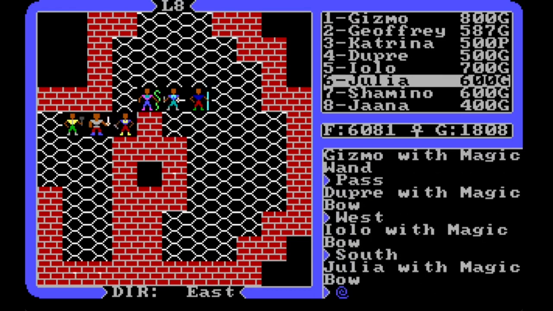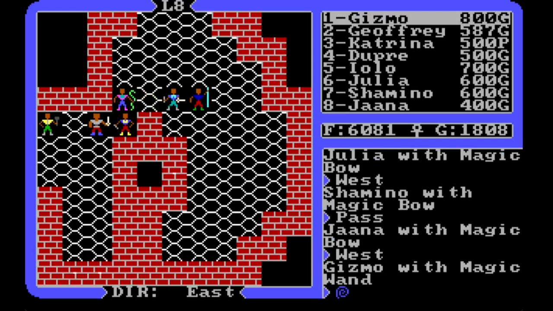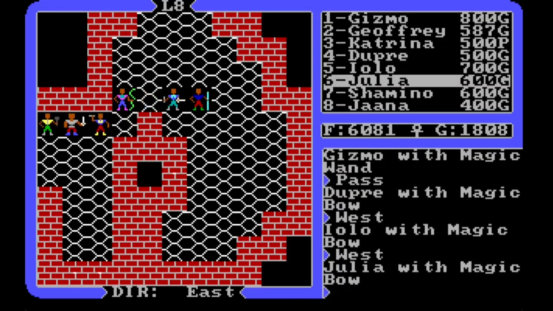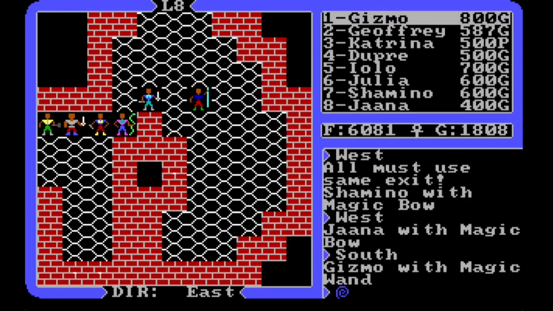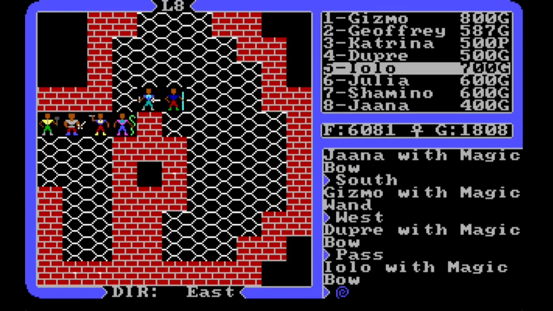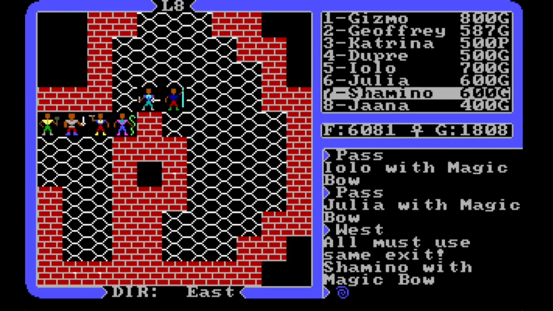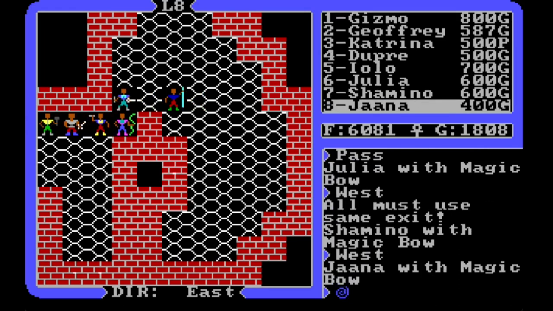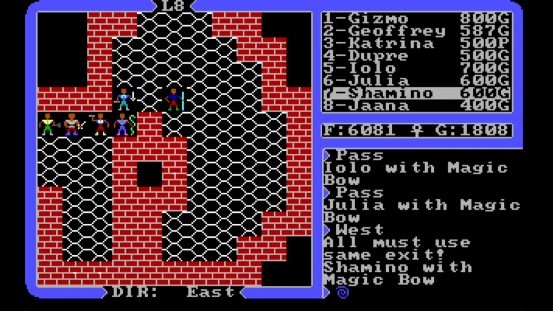That actually could be handy if that's how this thing works. Hopefully it doesn't mean that we're going to be without them until we get back to this spot and get back up to the top. That would kind of be a pain in the butt, because we've lost 2 out of 8 out of our party, whatever that percentage works out to be. I'm not doing the math. All right, come on. Why can't I go out? All must use same exit. Oh, bloody hell. All right, well, that answers my question.